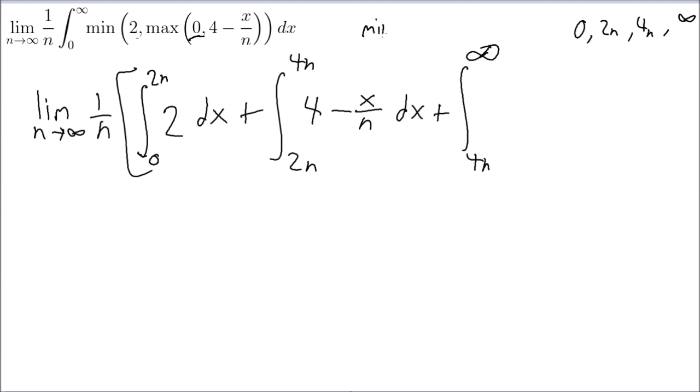Okay. Then the min is also 0. Guys, I mean, 0 is smaller than 2. So this is 0. Okay. So this is 0, we don't care about that. Alright. So now what? What do we do? What do we do now?